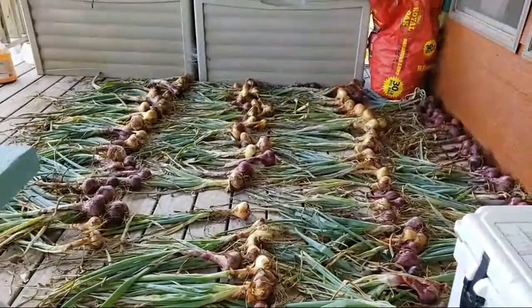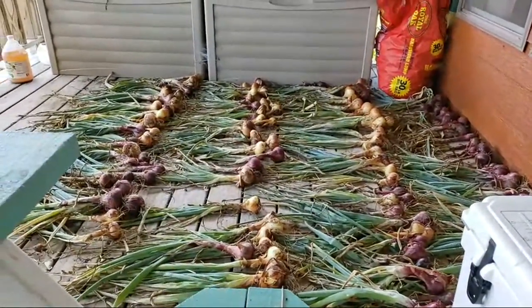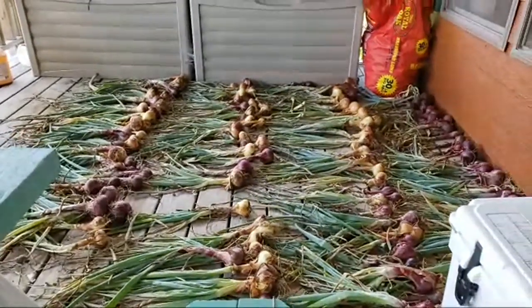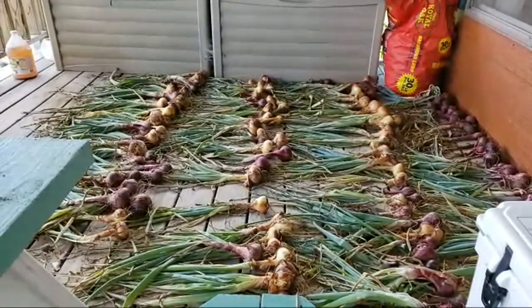So I had all these onions kind of laid out. Let me just show you what I got. So there's all the onions right there laid out, and they were going to dry. Now, I had done this before the weekend, and I figured by now they'd be ready to go. However, we got a little bit of rain after I left.